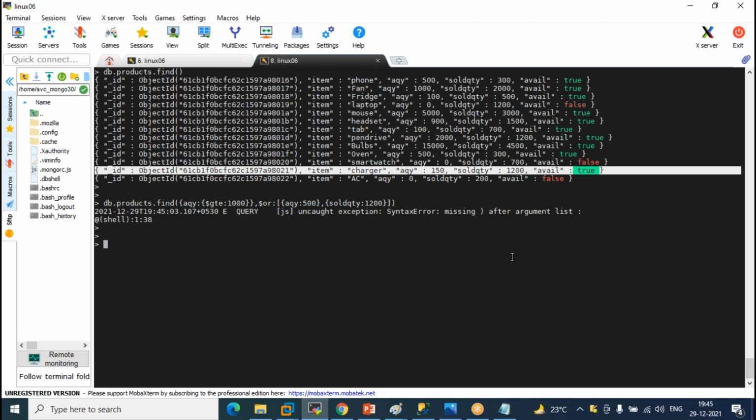What happened? Cortex syntax error, missing... Where did I miss that? Just a minute. It's closing correctly. Oh, I missed the floor bracket. I understand. See, it is closing, which one is it closing? It is closing here. The next one should close immediately, the parent, the floor bracket.